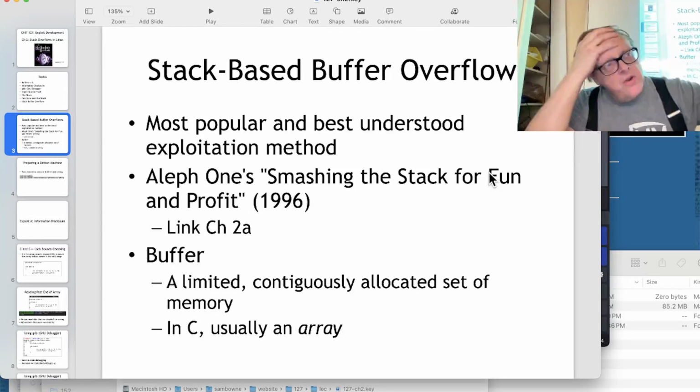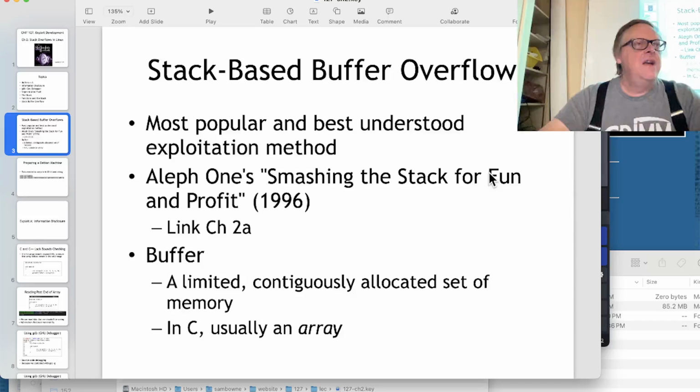It was an underground secret known only by elite hackers until 1996, when a person using the fake name Aleph1 published an article explaining it in terms people could understand. This created essentially this course and this whole field. This was a thing that showed us how this one technique worked, and almost all other techniques are minor variations of this one. This is the awesome way to take over a box.